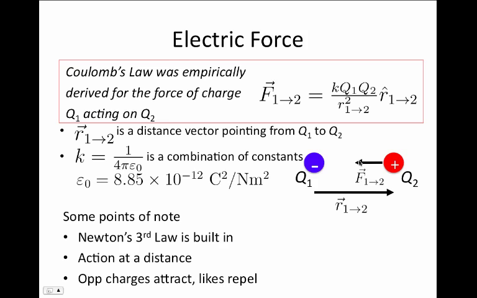Coulomb's empirical law also has the intuition built into it that opposites will attract, and like charges will repel, because for like charges, the product of Q1 times Q2 in the numerator will always be positive. That happens whether they're both negative or they're both positive, and in this case, the force of one acting on number two has the same direction as the unit vector from number one over to charge number two.